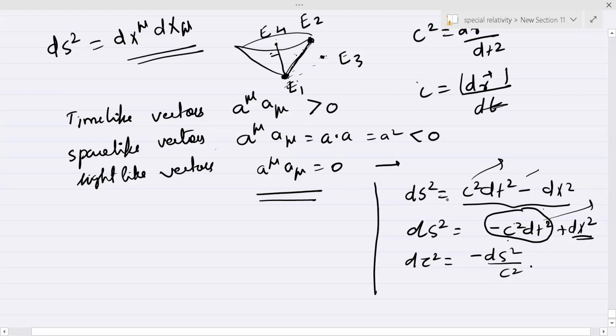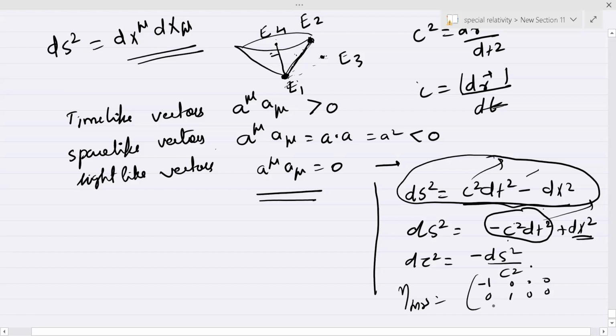Is this clear? This is known as the metric, or the invariant interval. If the interval is given, you have to be careful. In this case the metric would have a minus 1 here and then 0 1 0 0, 0 0 1 0, 0 0 0 1. So when you lower the index, the time part will get a minus sign and the space part will remain the same if this is the convention you are using. You have to remember this. Whichever convention the question is given in, you have to follow that convention. It doesn't really matter; I am just choosing one of the conventions.